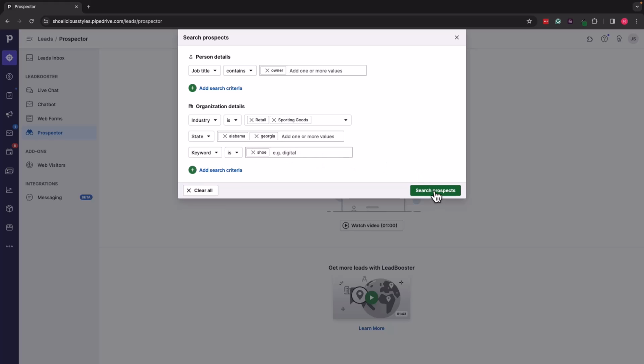Then I click the search prospects button. I'm not going to click it because of the private information that it reveals on the other side, but on the other side, it generates very high quality prospects and gives you their phone number, their email address, and everything that you need to be able to reach them in an effective way.